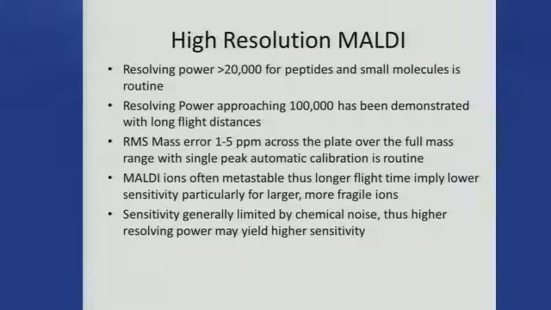And it really comes down to that generally the sensitivity is limited by the chemical noise, so you can get down to the sub-femtomole level fairly easily, and whether you get below that or not depends a lot on the matrix preparation. But resolution, of course, helps you because the chemical noise usually has a different mass defect, so you may be able to pick them out of the range.